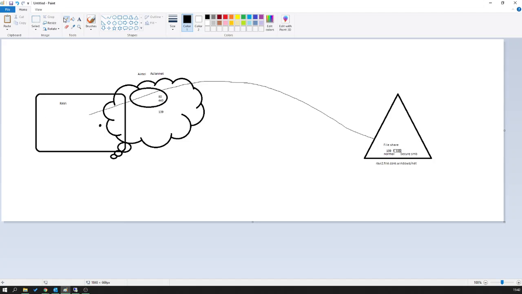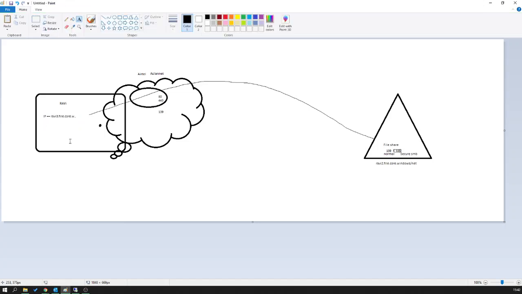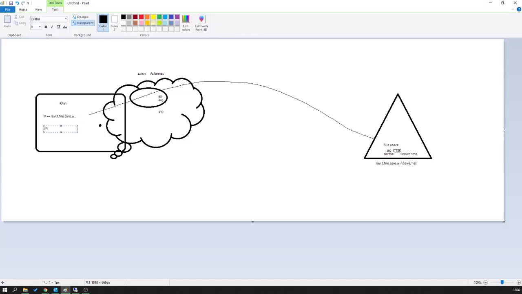But Ravinder tried to reach an IP which belongs to this ravi2.file.core.windows.net, putting the IP plus the port we are considering right now, 445.